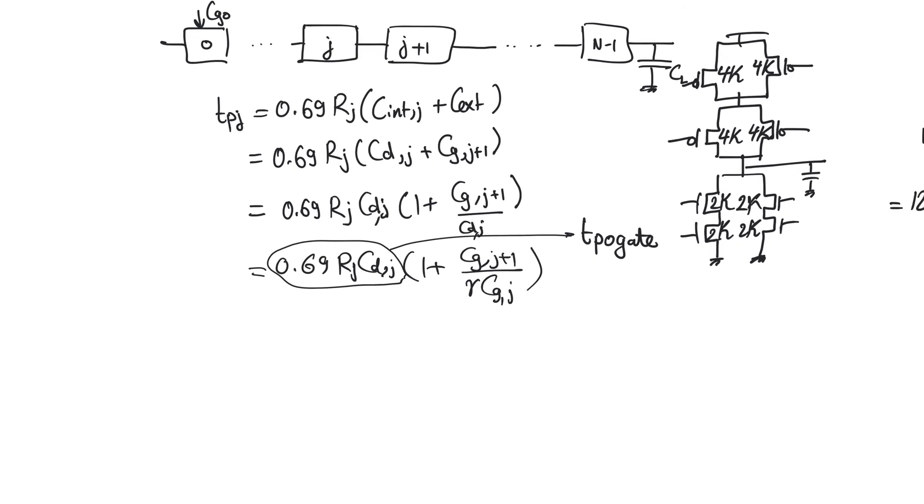So what's the problem? The problem is when we took intrinsic delay as a common factor in the inverter chain, it gave us this expression, TP0 into 1 plus CGJ plus 1 over gamma CGJ. When we went on to take the summation of TP0, TP0 was the same for all inverters, because all the stages were identical. They were all inverters. This allowed us to take TP0 as a common factor outside the summation and end up with 1 plus CGJ plus 1 over CGJ as our objective for optimization. This is not true in this case, because in this case, each stage is going to have its own TP0. This TP0 is constant for the gate, but it's only constant for that specific gate.